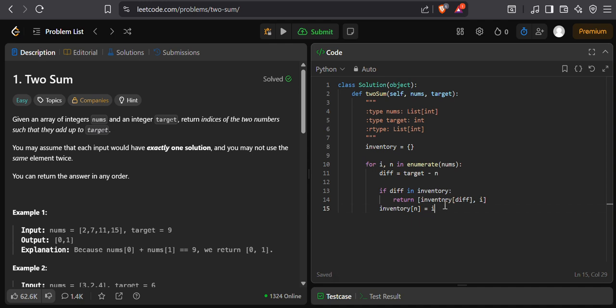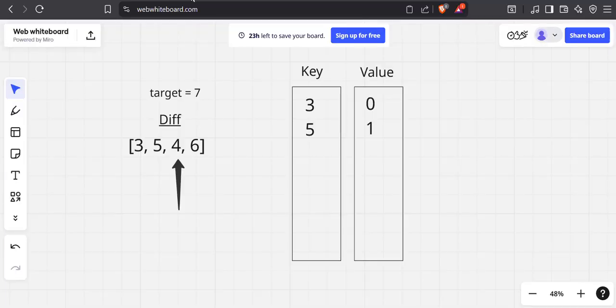The logic here is that like in a dictionary, when you set inventory[n] equals i, you're going to set the key equal to n, which is the number that you're at. So it can be 3, it can be 5, it can be 4, and you're going to set this to its index, which is 0, 1, 2, 3, 4.